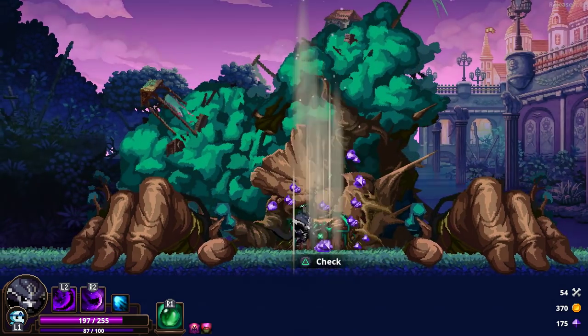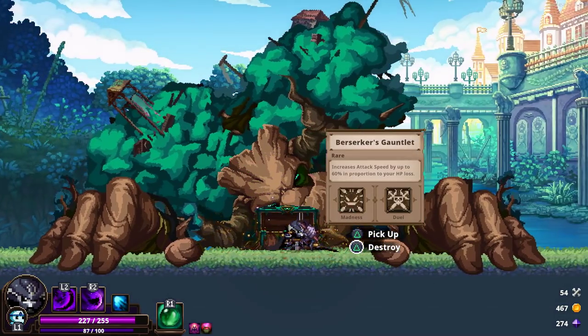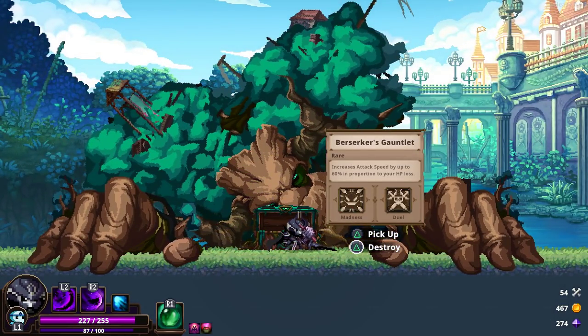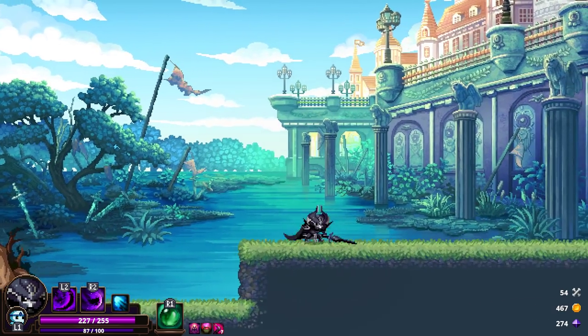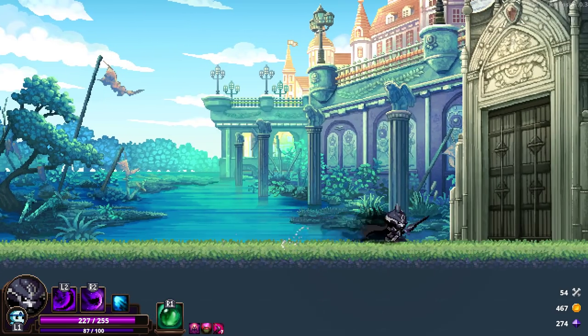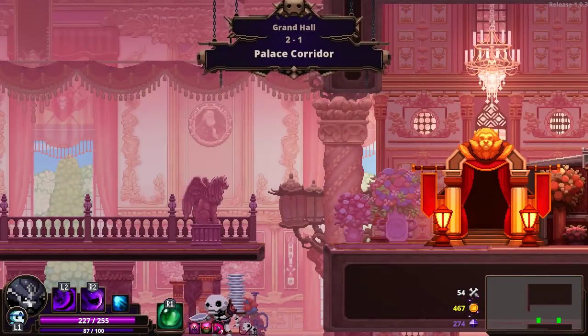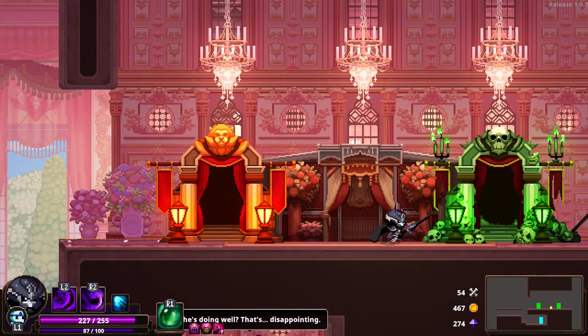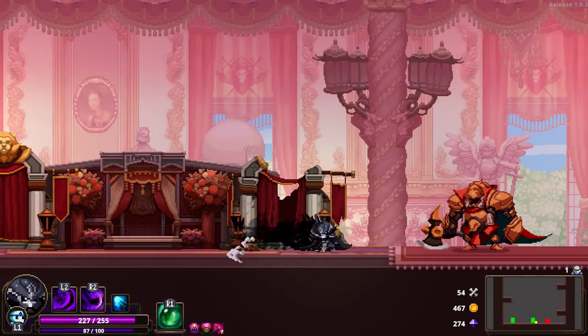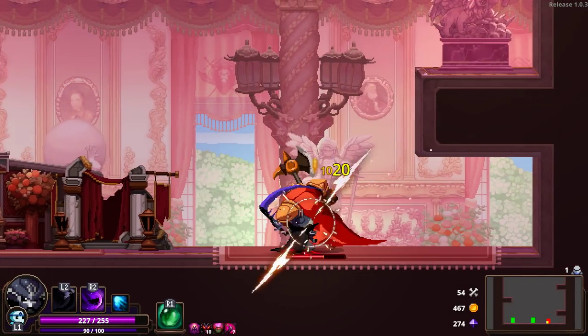Give me a magic. Increase your attack speed by 60% in proportion to your HP loss. I find that to actually be pretty decent. And while it's not a magic damage upgrade, increasing our attack speed, if our attacks do indeed do magic damage, like they sure seem like they do when we have the shield on, then it's not a totally useless thing.